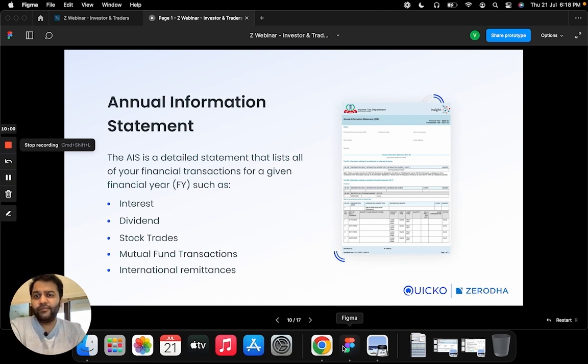Now, what is the annual information statement? This is something the Income Tax Department has started doing recently, and it's really amazing how far we have come in India, right? With digital transformation in government and governance, we now see that a lot of government departments are talking to each other, sharing data with each other. Mostly Aadhaar and all the transformation that came around Aadhaar has enabled departments to share data, right? Because there is now one identity.